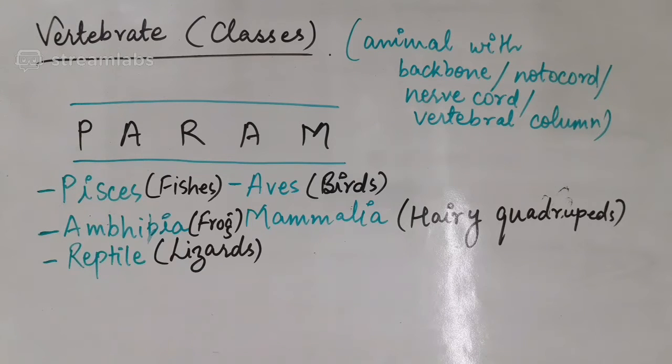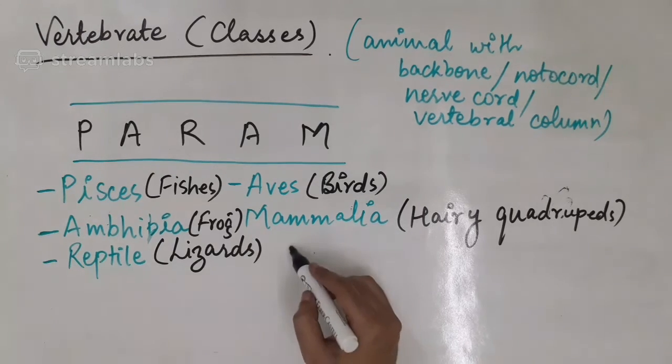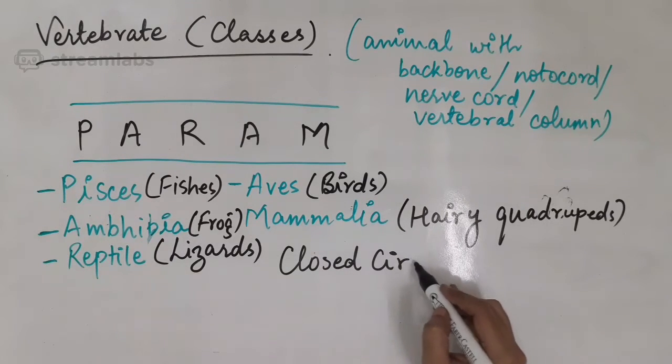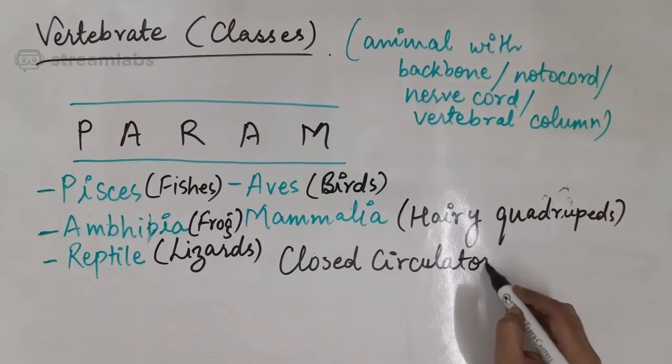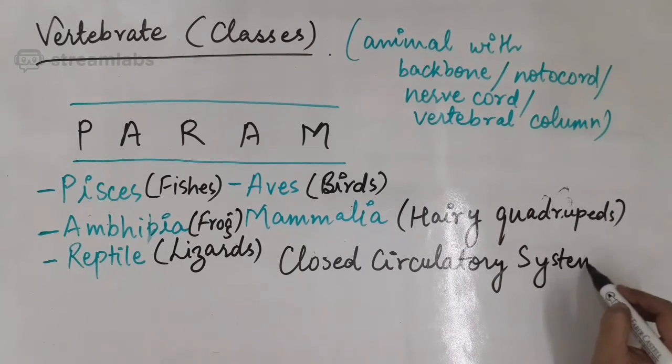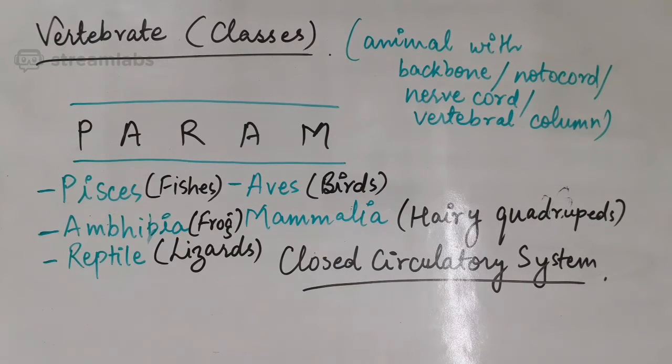All the vertebrates have a well developed closed circulatory system. Closed circulatory system means they are having a heart in their body, in which the blood travels inside the blood vessels to all the parts of the body. The nervous system of the vertebrates is highly developed as compared to the invertebrates. So, you can consider the vertebrates more complex than the invertebrates. So, let us discuss their characteristics individually. Firstly, we are talking about the Pisces.